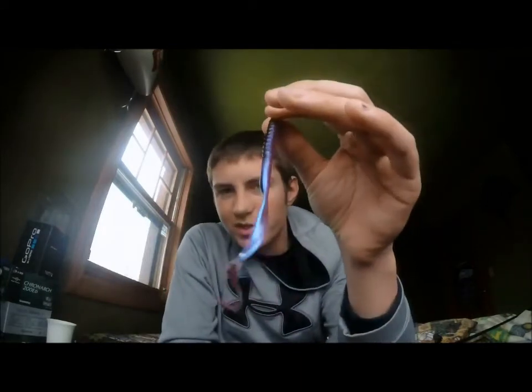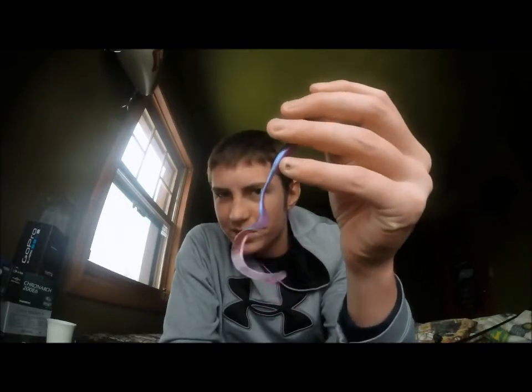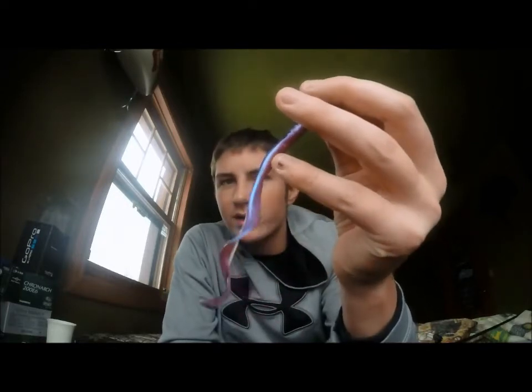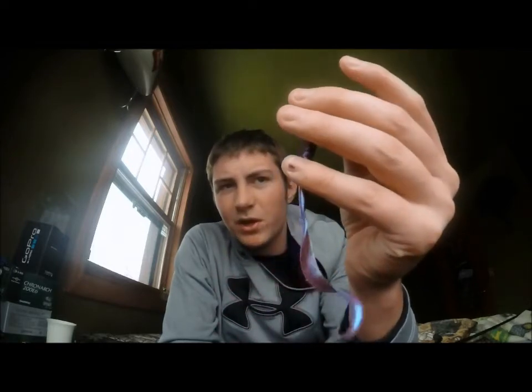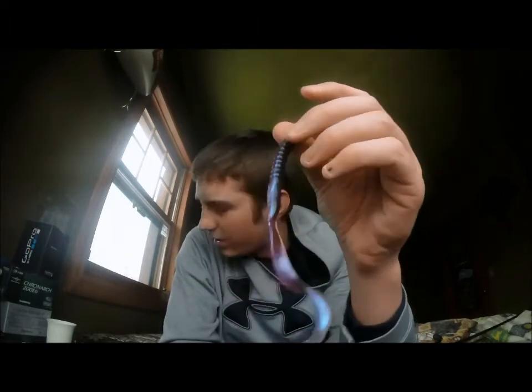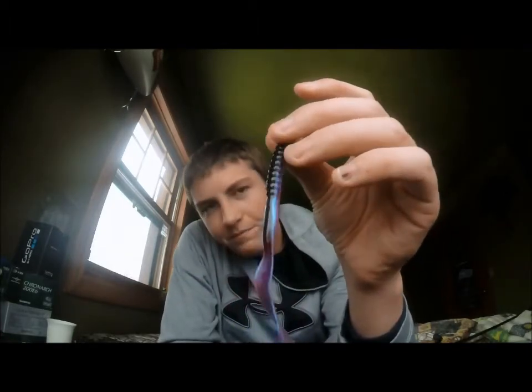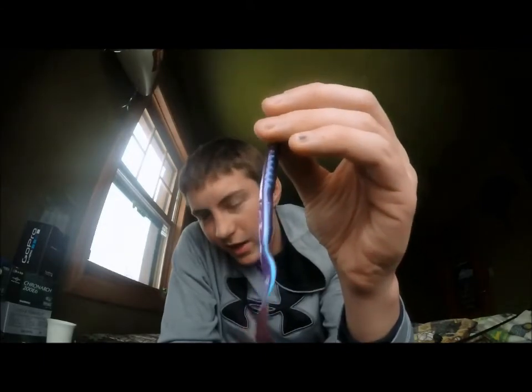Number three, I'm going to have to go with the 7.5-inch Culprit Tequila Sunrise Ribbon Tail Worm. Just a great little worm to be Texas rigging, whether it be Texas or Carolina. I caught fish on both styles this year. Deep water in the summertime, deep, colder water, this really seemed to get the bite going. Whether it was ledge fishing or stuff like that, it just really seemed to catch me a lot of fish this year. I just like how the pattern is on this bait, and it just really helped me.